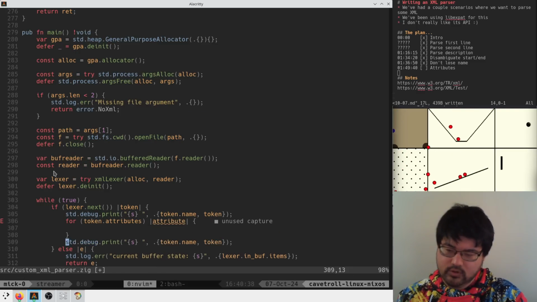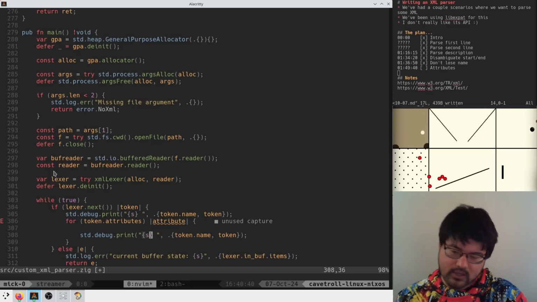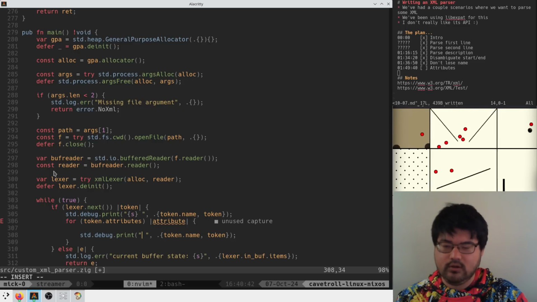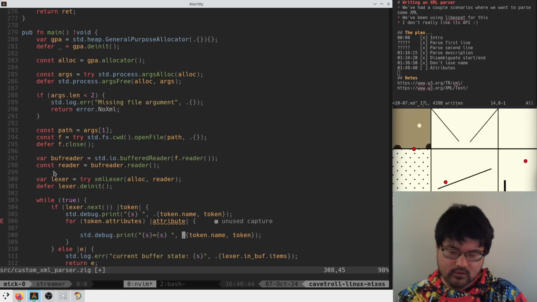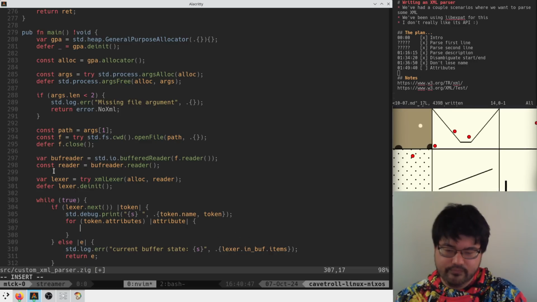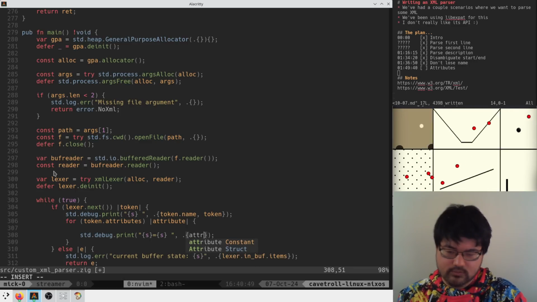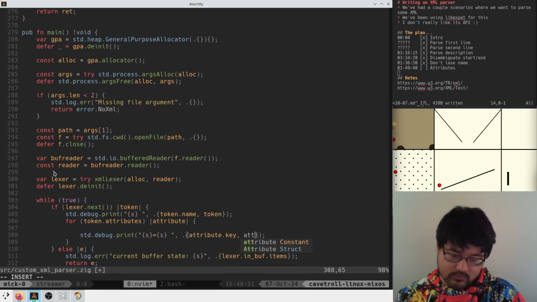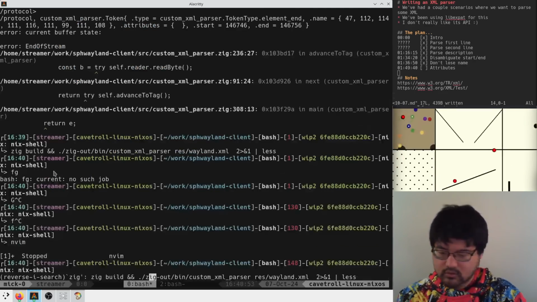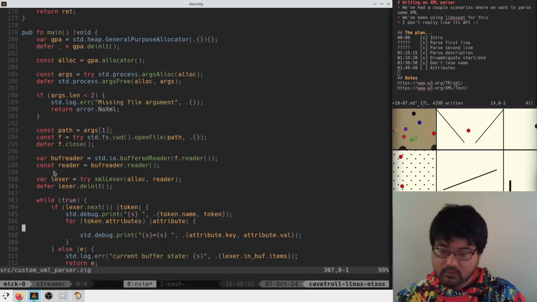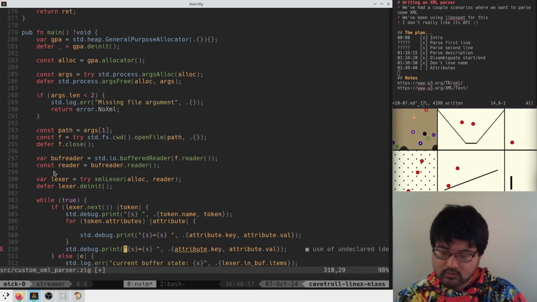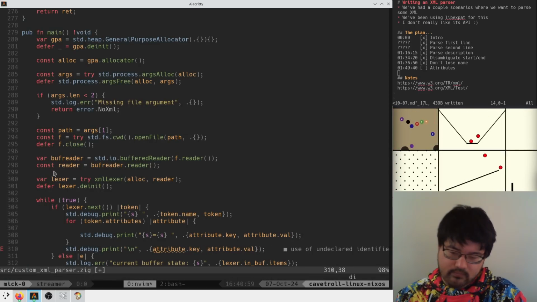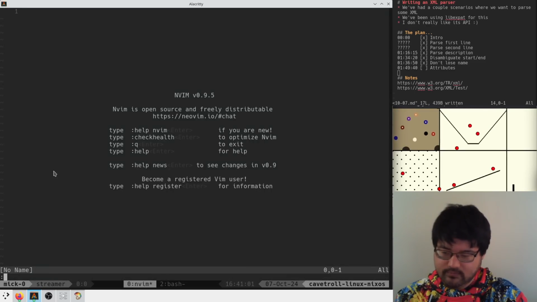Attribute. We'll say that we have this equals this. Oops. Attribute key is equal to attribute val. And then we print a new line. All right, let's see it.